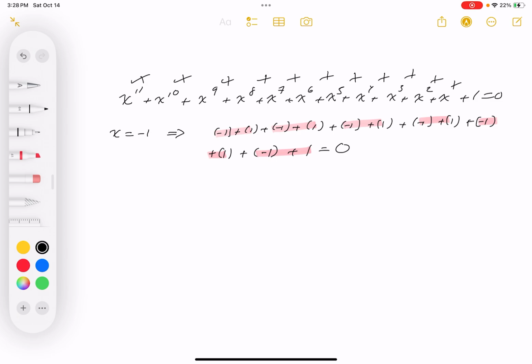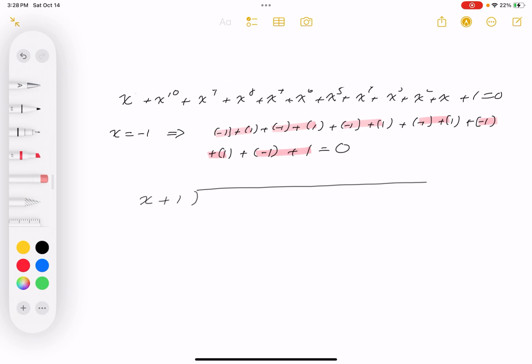All right, so what I want to do over here is talk about what the other roots might be. And the way you were taught this in pre-calculus, you were taught to divide. So let me do this over here, x plus 1. You may wonder why I'm dividing by x plus 1: I'm saying this problem has a factor of x plus 1, and how do I know that? I just showed there's a root of minus 1. What I don't know is what goes over here, and that's what we're trying to figure out.